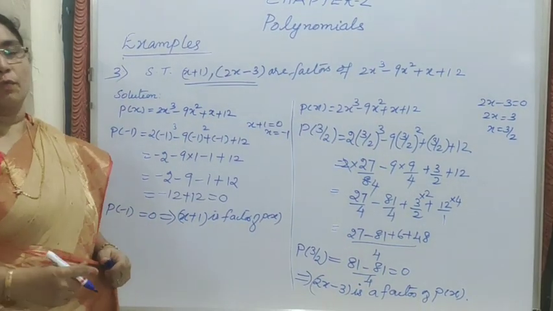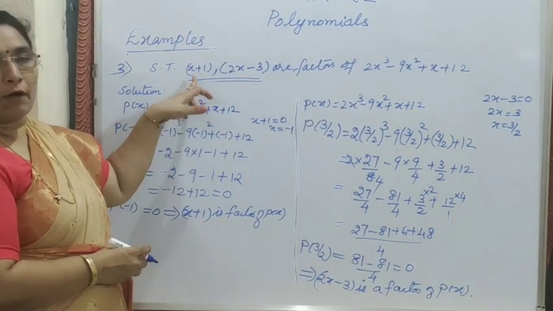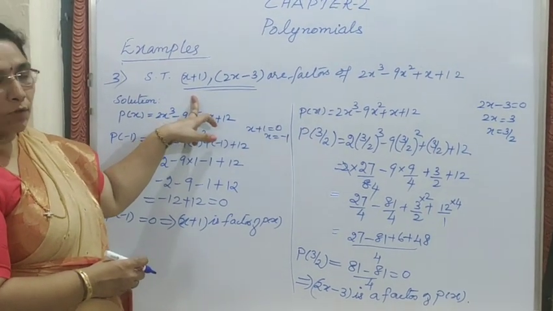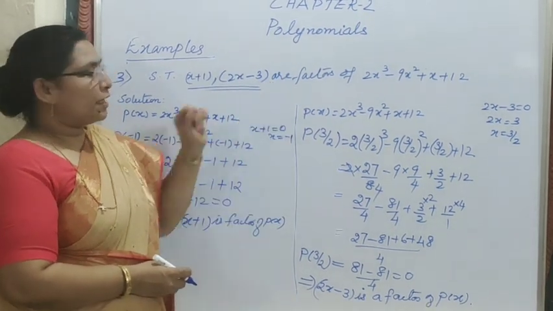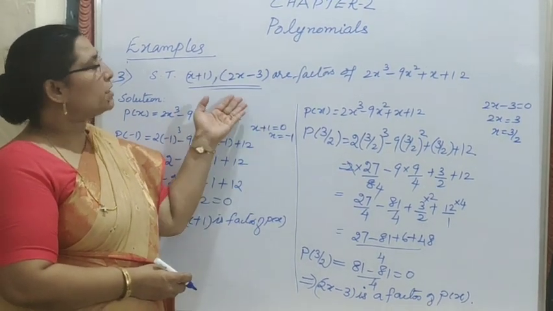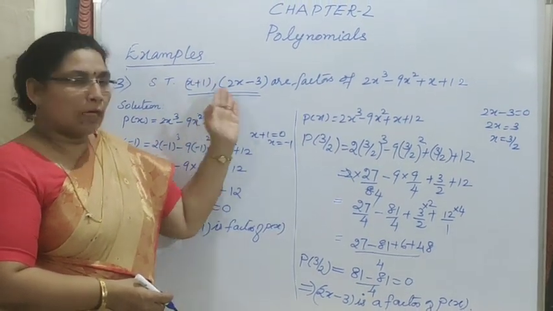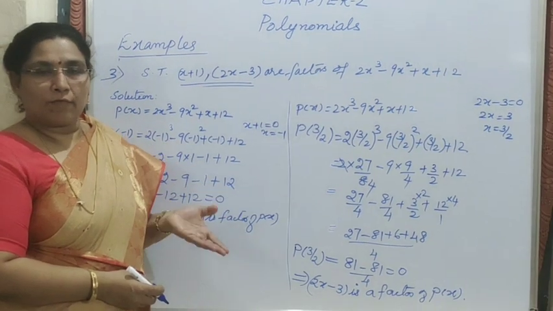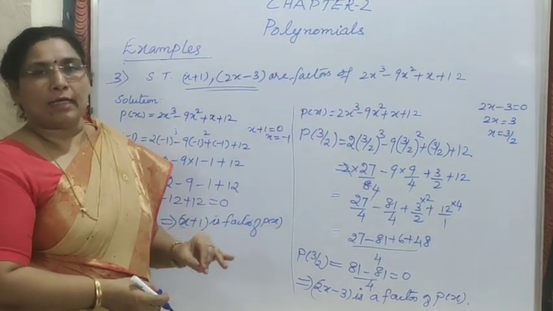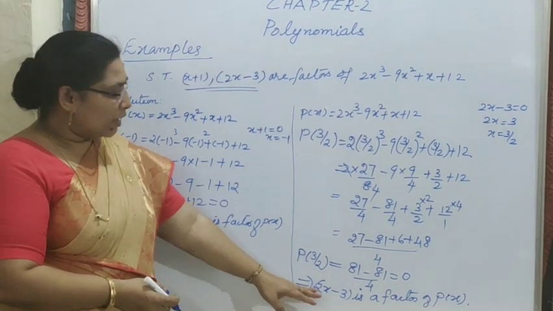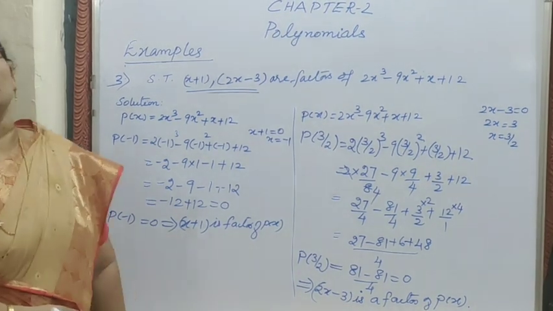So now you understood what is the factor theorem. When we are telling that x plus 1 is a factor, we have to take p of minus 1 equal to 0. We should get that, then we can make the conclusion that it is a factor. 2x minus 3 is the factor, means we should get p of 3 by 2 equal to 0. Both are linear polynomials only. In the same way, we are finding the values of that polynomial and we are getting the result as 0. So what is the conclusion we are making? Respective numbers are the factors of the given p of x.